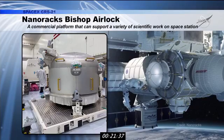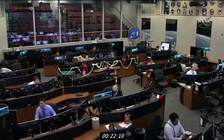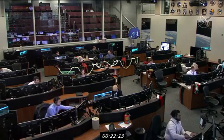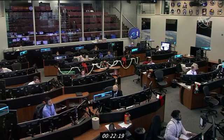In the past, the JEM airlock, or the Japanese Experiment Module Airlock, has sometimes been a bottleneck for us to do material science research, and certainly for all the jettisons of the various satellites that we've been putting out. This is a larger volume. It gives us the opportunity to do more deploys, a larger group at a time. It also provides some flexibility for ORUs that we can't bring inside. And so maybe we can stimulate business in that way as well. To me, it's an exciting time, and we're just looking forward to having it on orbit.